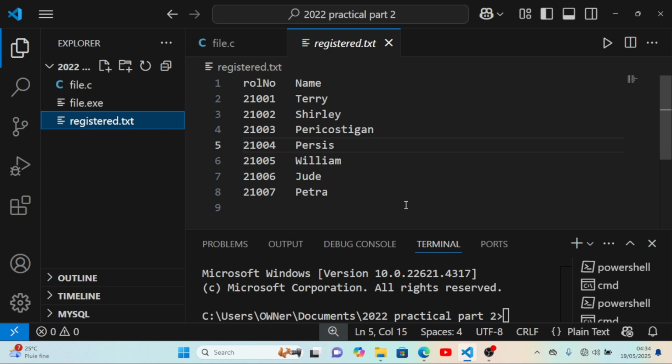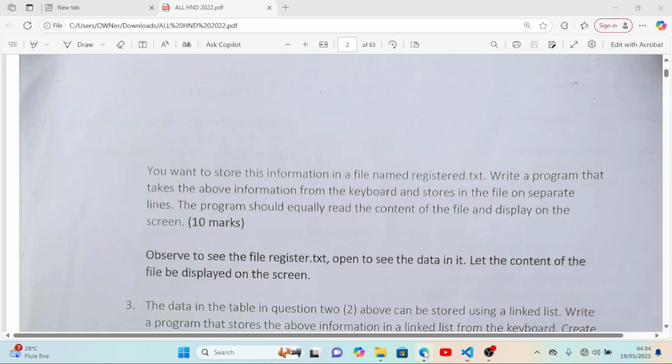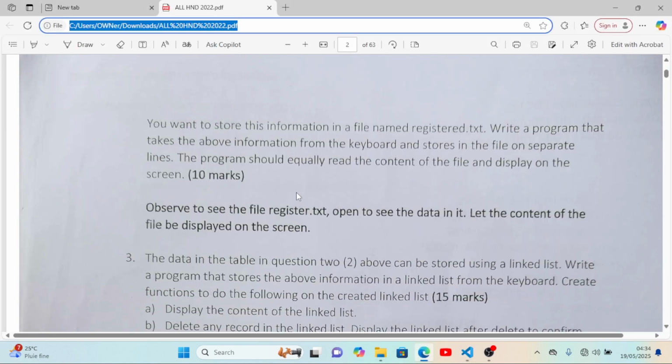Before we get to the second part, it's important that we should get back to the question and read it once more. So for the second part of the question, it says that the program should equally read the content of the file and display on the screen. So that is what we have to do on the second part.